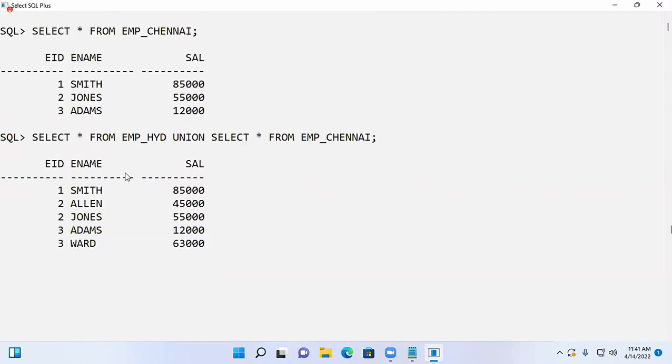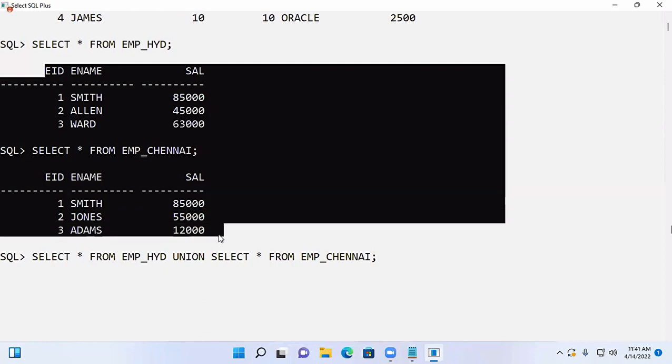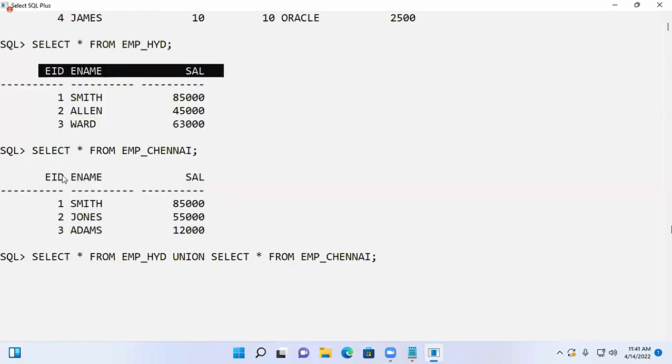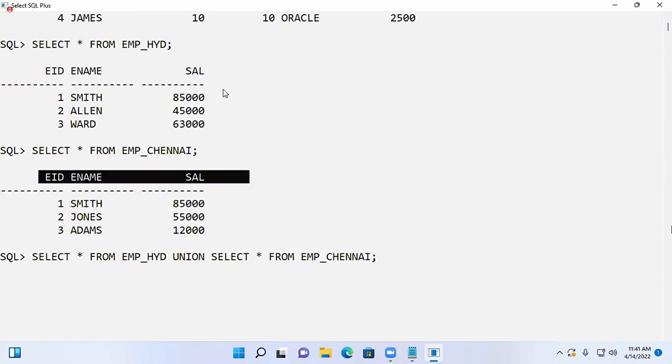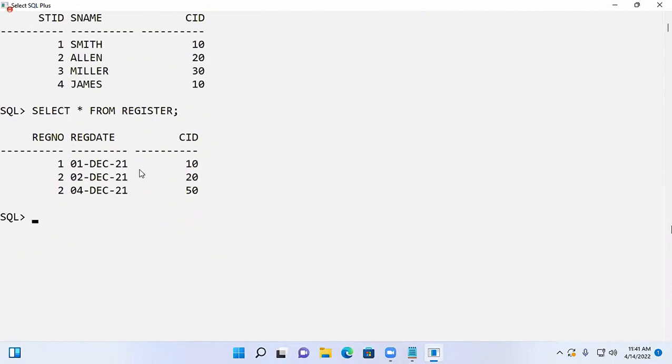But set operators are not like that. Set operators should have the same structure: the same number of columns, the same order, the same data types. I think you remember the set operators' basic rules I said. Yes or no? So it's a similar structure, but joins are not like that. Joins, you can take any two different structures of tables, I can join. The structure does not need to be similar. Right.